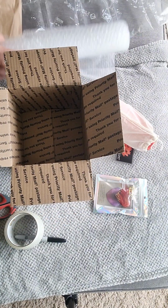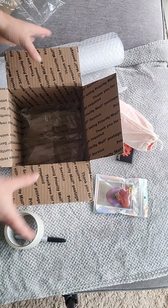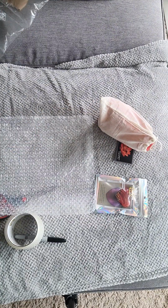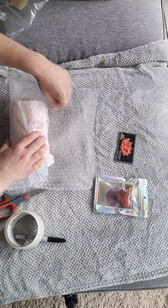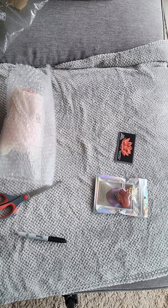I use small bubble wrap around my item and this big bubble wrap in the bottom and top of my boxes. The small bubble wrap is really cheap, so I just use one piece of the bubble wrap, wrap it around, and tape that down good.